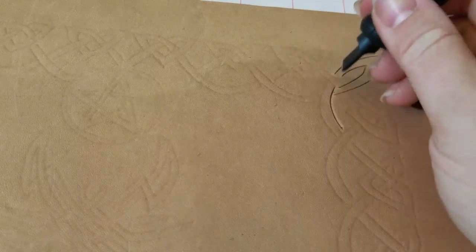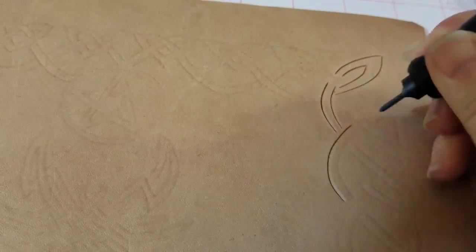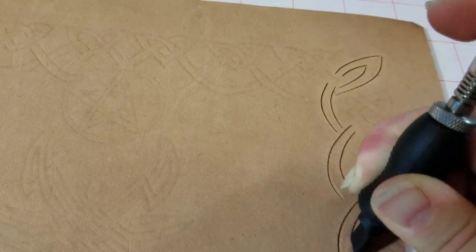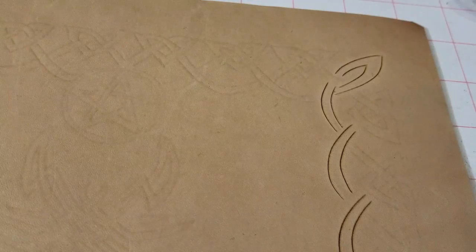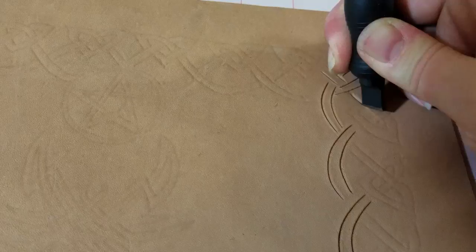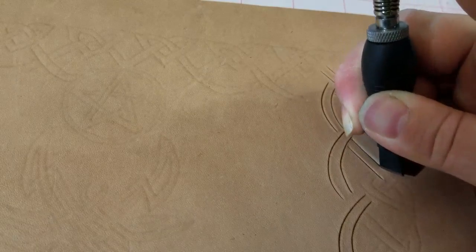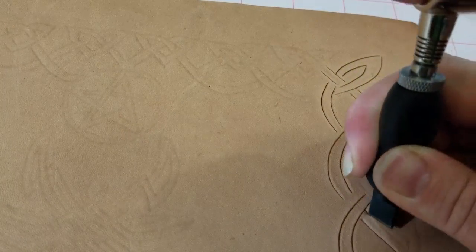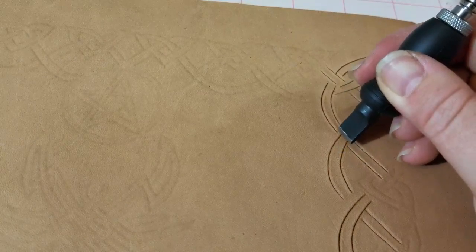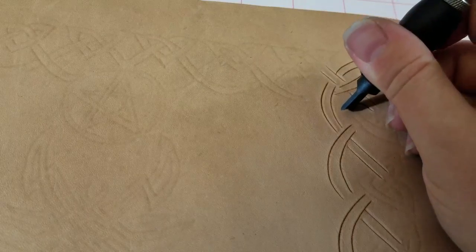And I'm just going to come around. And while I have my hand in this motion, I'm going to go ahead and repeat all those little lines coming in that one direction. Just let that habitual muscle memory take effect. Making sure that these lines line up with these lines. I don't want this line to end there and this one to start right here. You want them to stay nice and in line with each other.